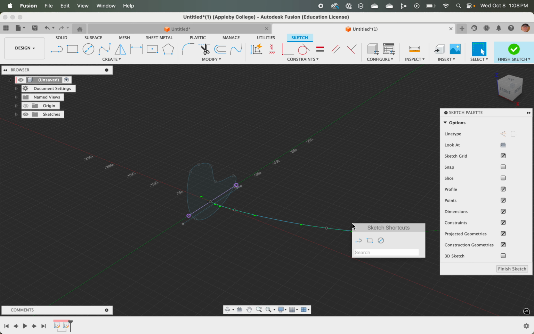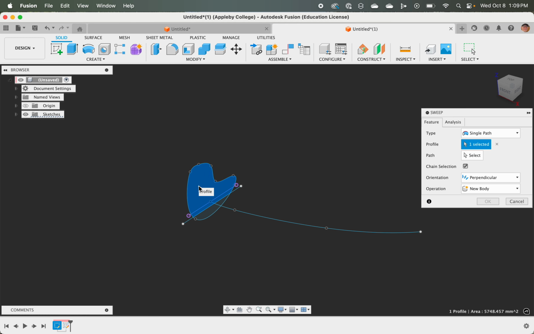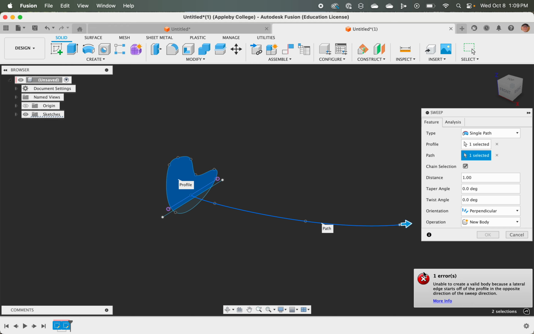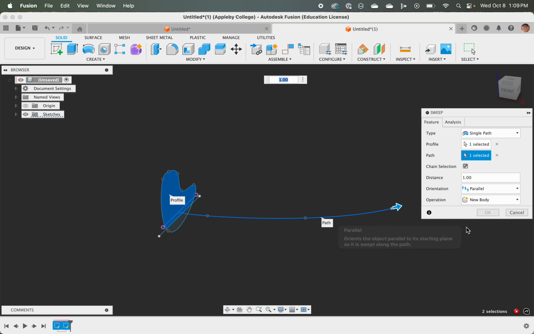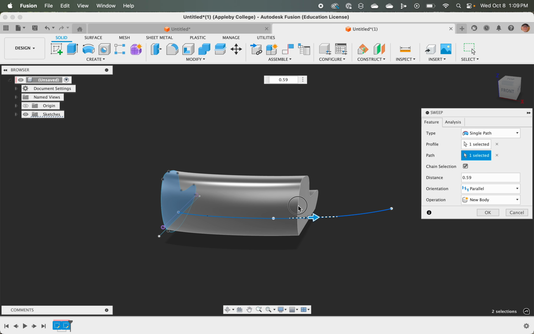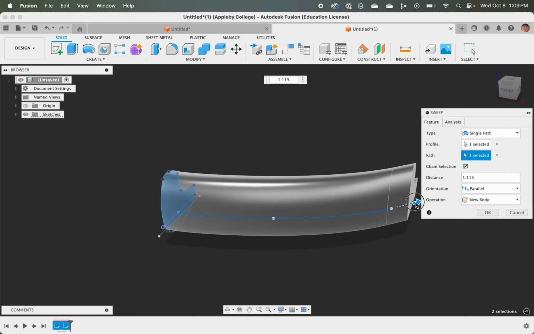I'll now sweep it, so I can press S to open the shortcut tools and sweep. We'll use the blue solid body sweep, clicking on the profile, and then selecting that I'm selecting for a path and going to the path. Now here immediately I'm presented with the error that I can't produce this shape, so I need to fix my curve. This might happen to you too. One thing that might fix it, first of all, is changing the direction to parallel. And we can see that if we keep the profile parallel to its original one, the curvature isn't too steep or isn't too sharp.